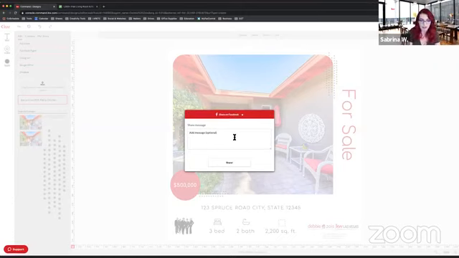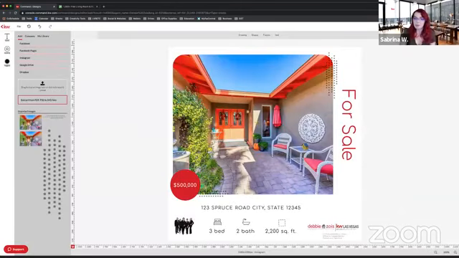So you could say, this mid-mod home for sale in McNeil is whatever you want to put on there. And then you can share it and it will blast it directly to Facebook. And if you prefer just going straight to Facebook, again, you can just download it.